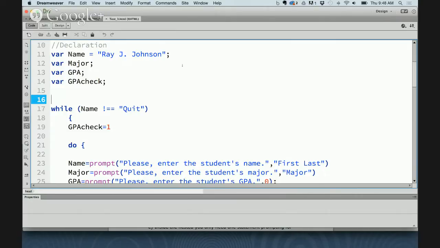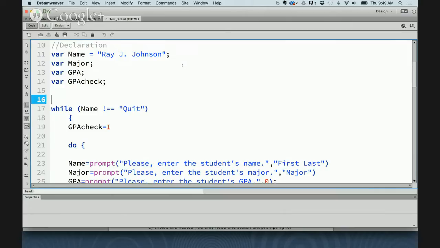In other words, priming is like priming your engine in a car. That's what they call it. It means you got to put something in it. You got to get it going. So to get that name to have something in it before it hit this while loop, he used a constant. What I was wanting you to do was say name equals prompt and get them to put the first name in.